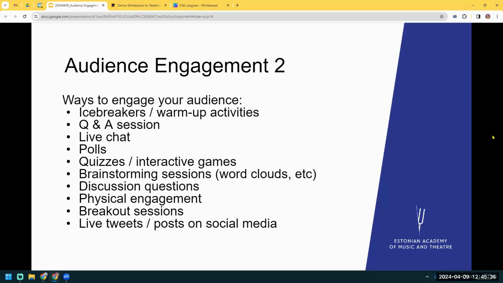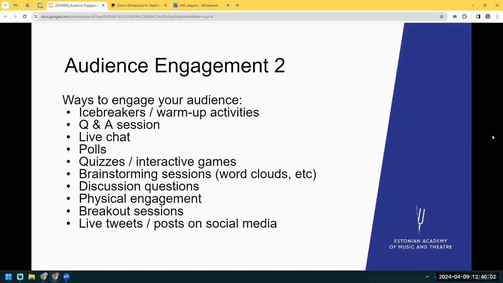Icebreaker meaning a warm-up activity. It's either for people to get to know each other or for you to get to know who your audience is. It might be just a random question. So today I used Slido for that. I asked about your mood, how you're feeling today. These kinds of activities are called icebreakers or warm-up activities.